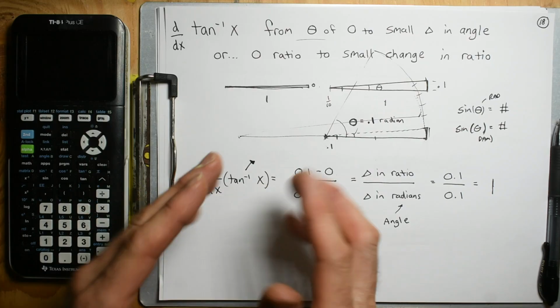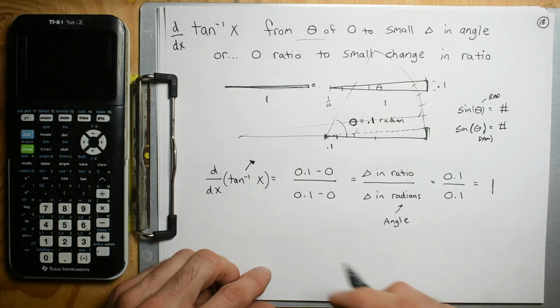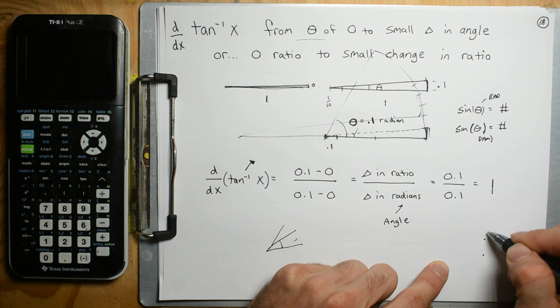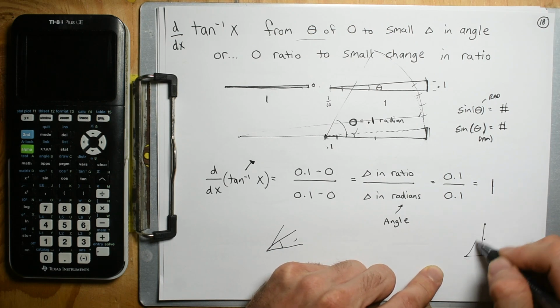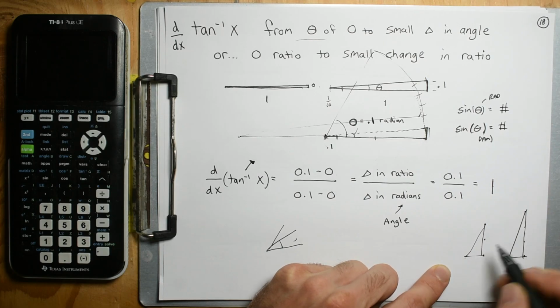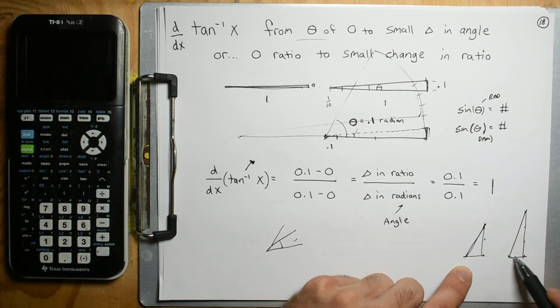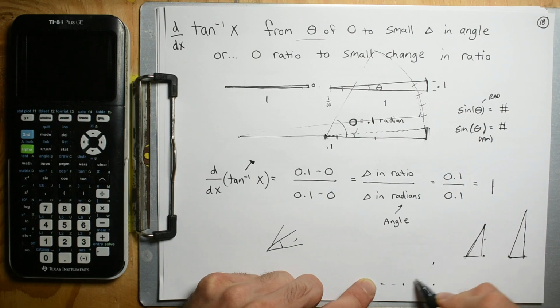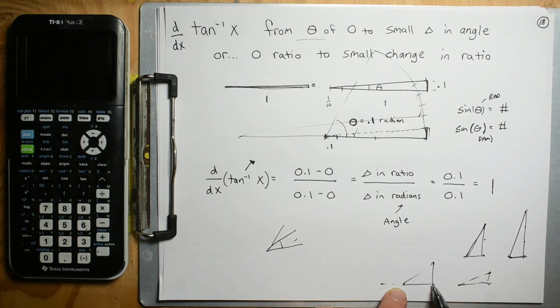This says, when we change that ratio a little bit, that's the weird thing, because it's really easy to visualize changing an angle. I'm going to change the angle from there to there. It's very bizarre to be like, okay, I'm going to change this ratio from a 2-to-1 to a 3-to-1. And then we want to know how the angle changed. Well, the angle didn't change a whole lot when we went from there. But if I go from a half to 1, the angle almost doubled.